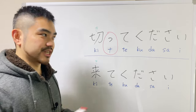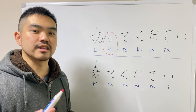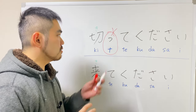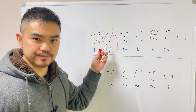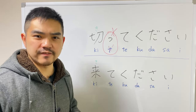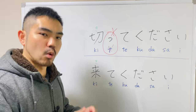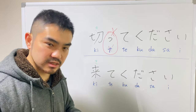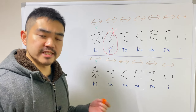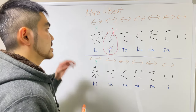In case you're wondering, these ki and te sounds are pronounced in exactly the same way. We have to eliminate this sound and hold this beat with the silent sound. But we don't completely eliminate this sound — as I shared in previous videos, we don't pronounce in syllables, we pronounce in mora, so every single sound should be pronounced to the same length.